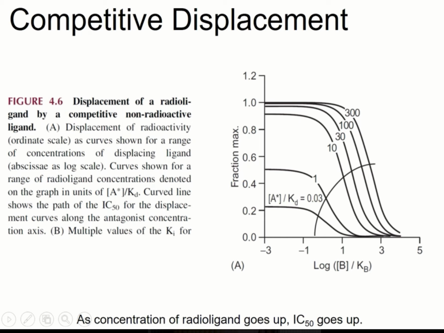So by doing this experiment, if we see that the IC50 of our antagonist increases as we increase the amount of agonist, that means it is a competitive antagonist. I don't remember if we have covered the concept of IC50 or not, so I'm just going to very quickly do it again. IC50 is the inhibitory concentration 50. That is the amount of antagonist required to displace 50% of the agonist. So with a competitive antagonist, the IC50 will increase. It will move to the right as we add more and more agonist.